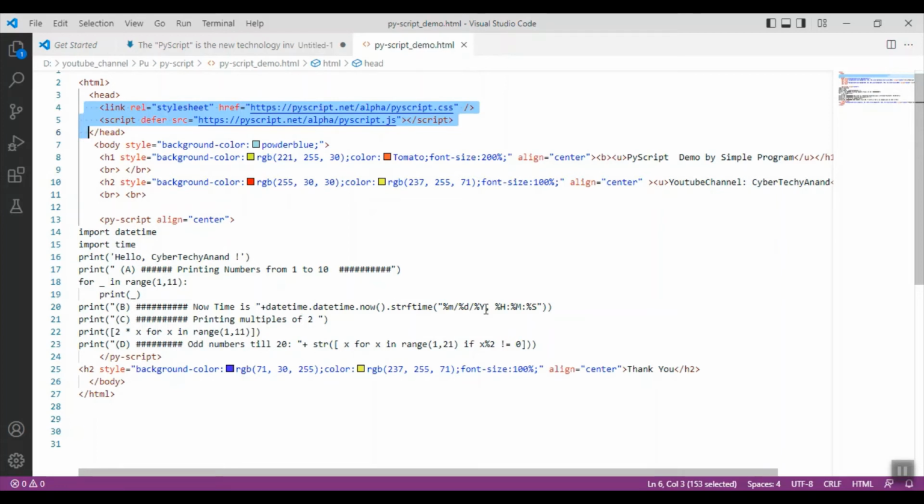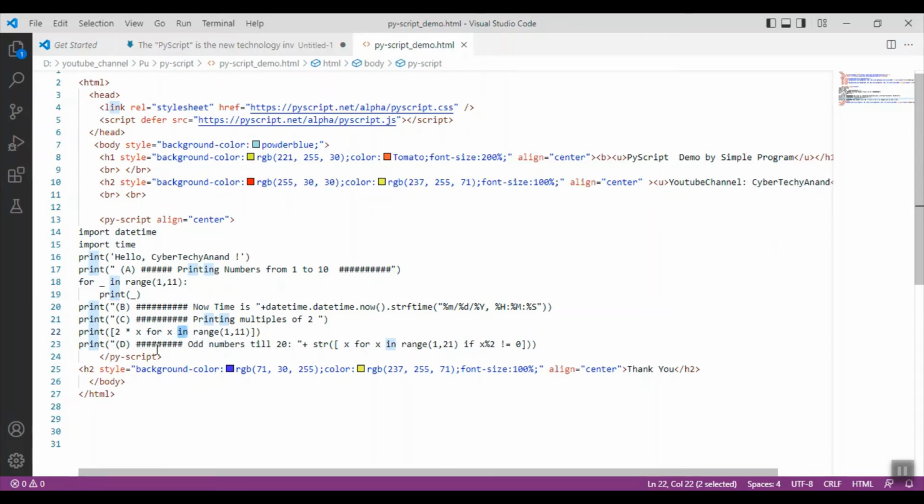Here, the intention is to see whether PyScript is able to import the datetime module. Next, I'm making a list of multiples of 2. Here, I'm making use of list comprehension, to check whether list comprehensions are working or not. So let us see in the demo whether it's going to work. Line number 22 says to iterate using a for loop from 1 to 10, and then make each element a multiple of 2, like 2, 4, 6, 8, 10, and so on.